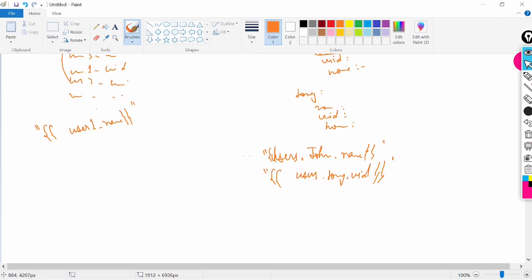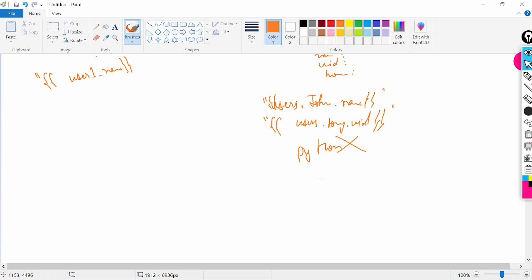But there is a problem in this way. If it is in dictionary format, and Ansible is written in Python, so it is like the dictionary format of Python. If this user or John or any name matches any method or function of Python, then it will create an error.